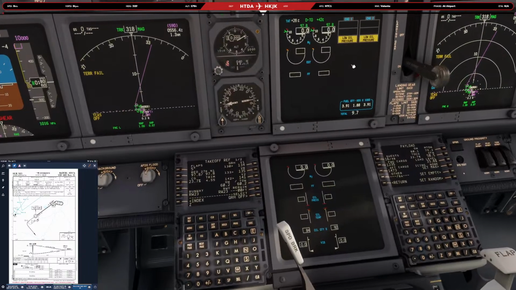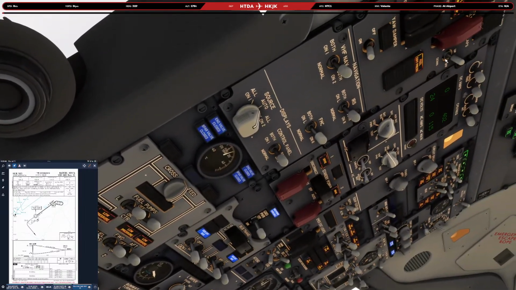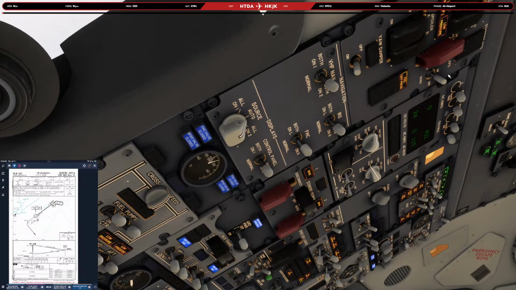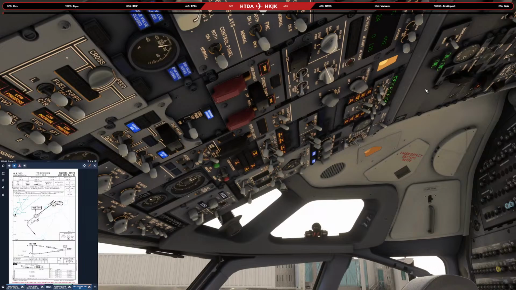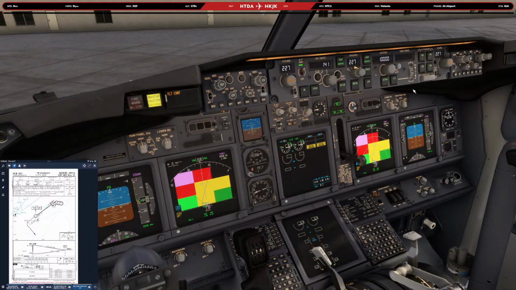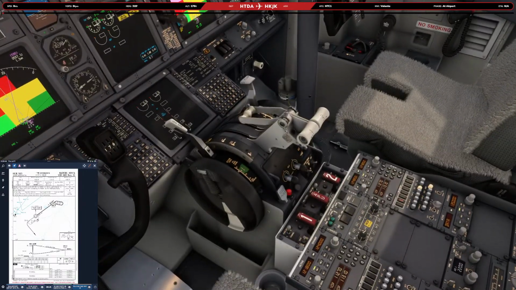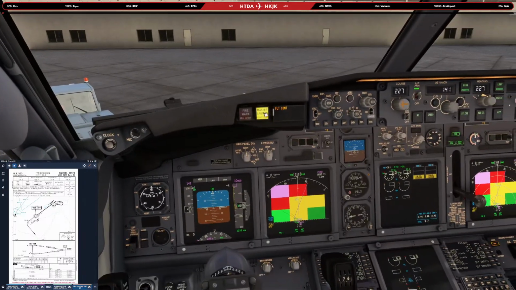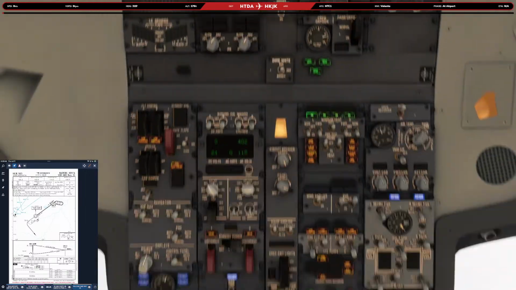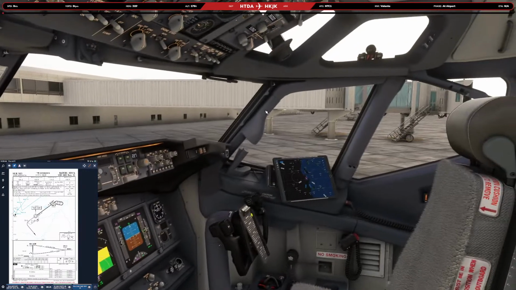Glide slope. Pull up. Wind shear. Terrain. Airspeed low. Sink rate. Pull up. Don't sink. Too low. Terrain. Too low. Flaps. Glide slope. Bank angle. Approaching minimums. Minimums. 2,500. 1,000. 500. 400. 300. 200. 100. 50. 40. 30. 20. 10. Wind shear. Too low. Terrain.